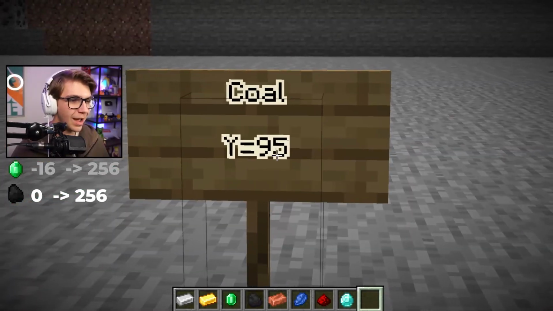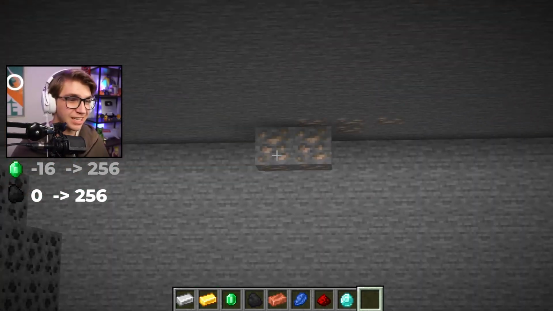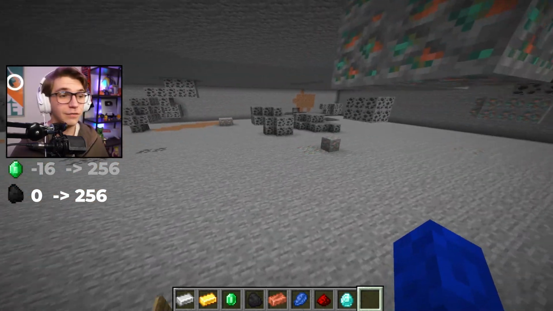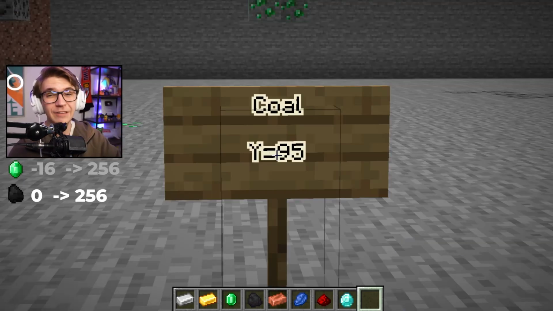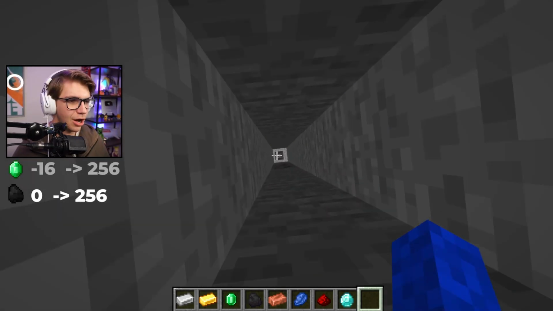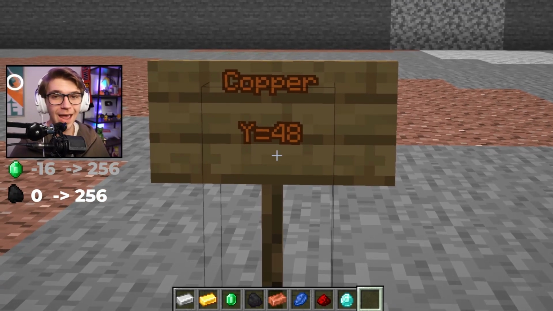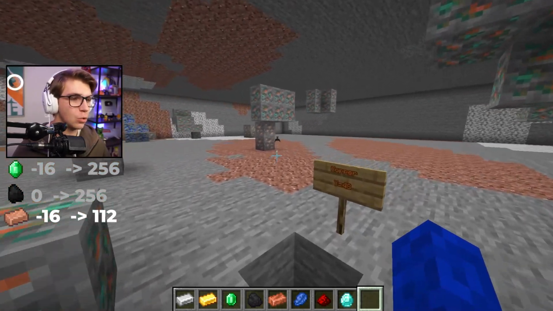But here at Y95, we're really not getting much else. A tad bit of iron up there, a lot of emeralds, and just a bit of copper. So if you're looking for coal, Y95 is the place for you guys to go. Heading on down the tube to the next level, this is going to be Y48, and this is where copper is most likely to spawn.